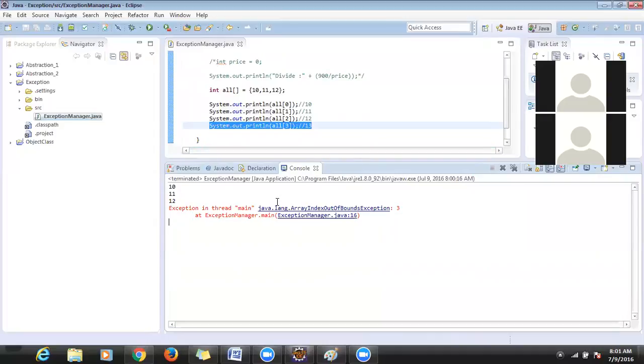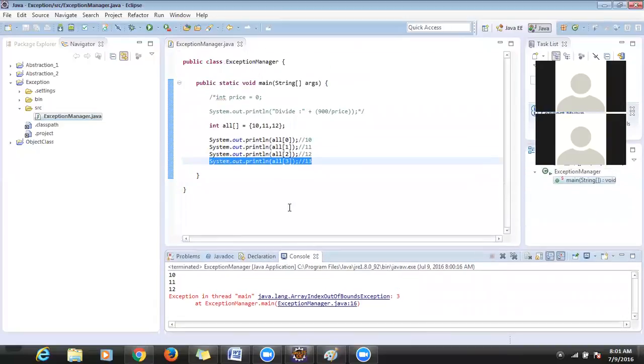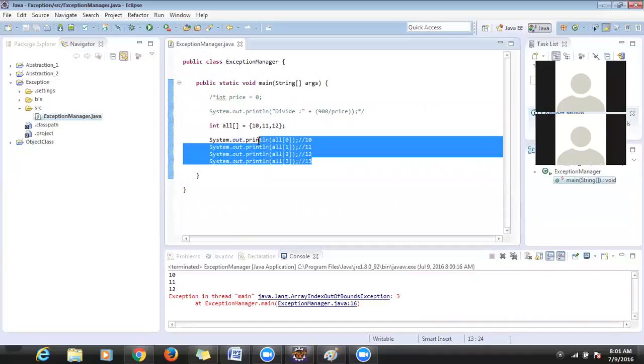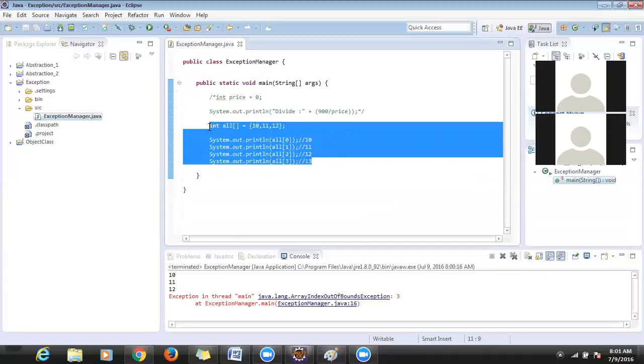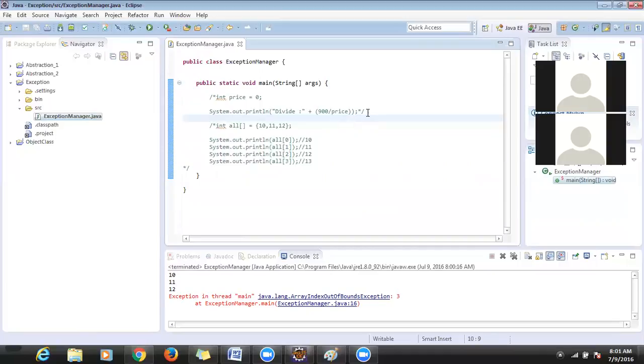Okay, these are the possible exceptions. The system is failing in these scenarios, but we are not able to display any proper messages. So how to handle this one? There is a way to handle it. I'll tell you now. Now comment out this feature first. I just commented it. Now go back to our previous example.